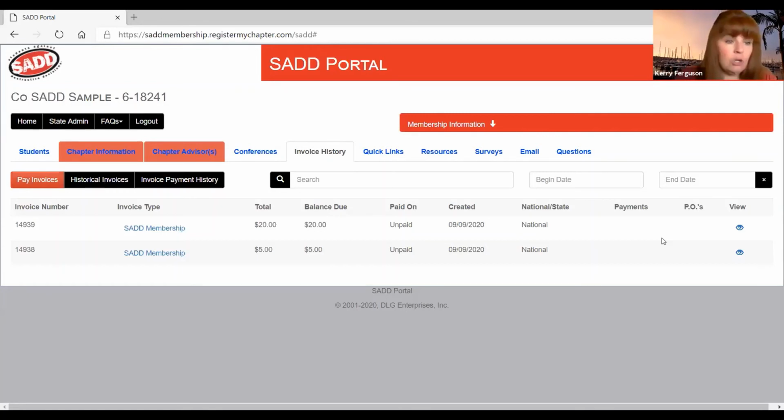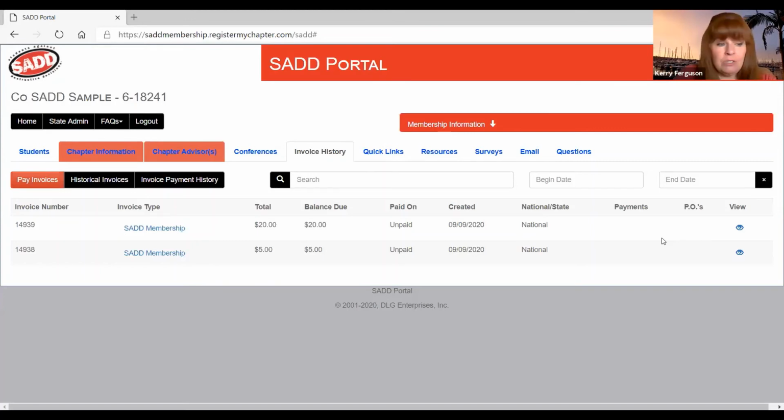Let's see what else. Oh, important note, for Colorado chapters, I have some grant money, and I have told you all that I am paying for your chapters. So please, once you have entered all of your members, let me know, just in case. I should get a notification that things have happened in the portal, but just in case, let me know that you've entered members and you're ready to have those paid for, and I'll take care of that for you right away so that you can have access to the portal. So don't pay if you're in Colorado, unless you really want to, but you don't need to.